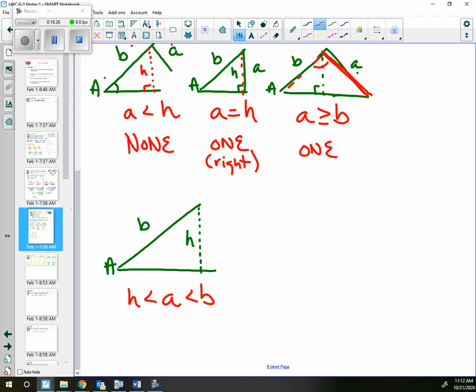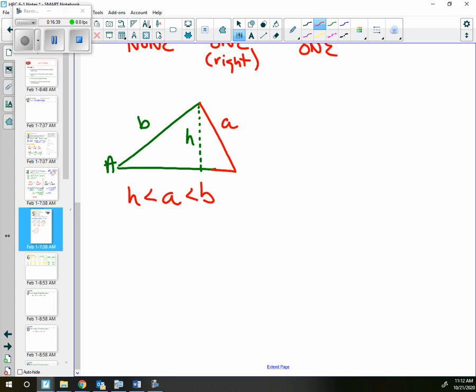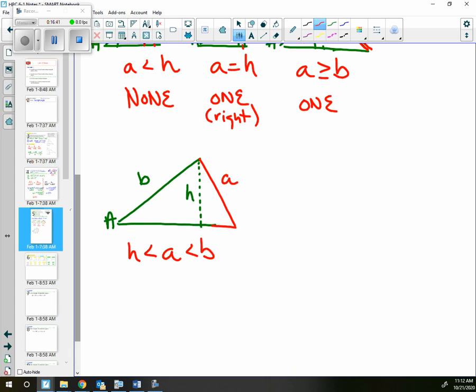So I'm going to go ahead and draw in two different scenarios. A is shorter than B, so I'm going to draw a side that looks shorter than B. So here's my side A. That's one way I could draw the triangle, right? I could draw it with the A going away from vertex A like I did the last time. Or because A is shorter than B, I could also swing it, and I'll draw this in a different color. I could swing it back coming this direction, and the A could have been there as well. So I could have drawn the A going away from vertex A or coming back towards vertex A. So I really get two different triangle options.